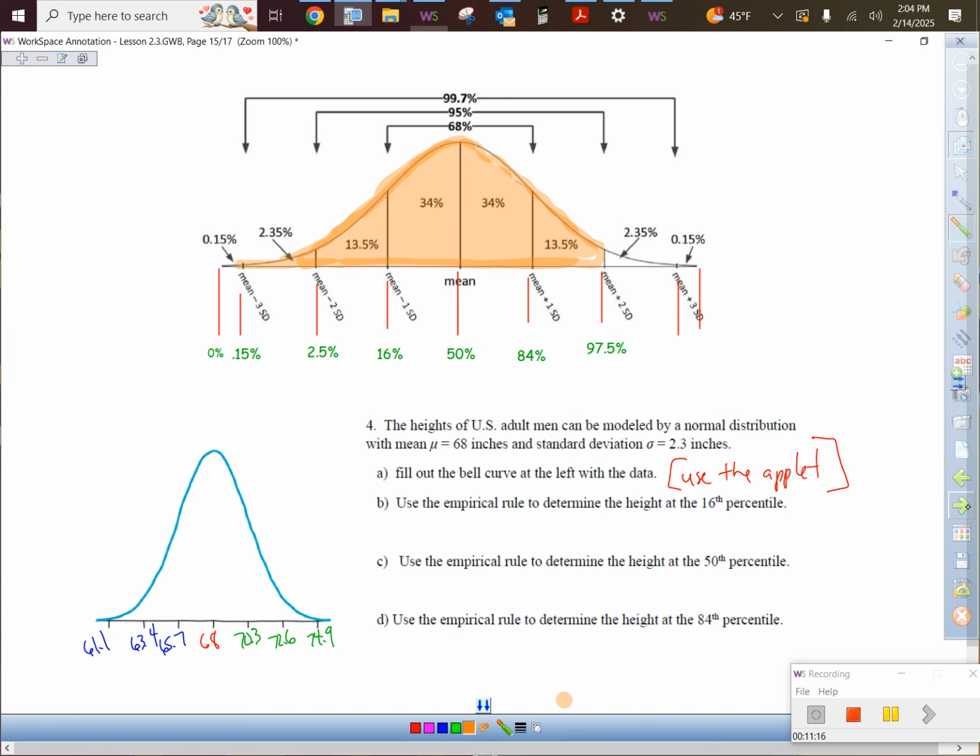And then if I add a whole other standard deviation, I would add 2.35 more percent. And would you look at that? Doesn't it darn near look like all of it is shaded in? But it's not. You see there's that little tiny section that's not shaded. So if you add 2.35%, you see you got 99.85%. But then if you go even past that, how much would you get when you added that little blue section in all of it? You would have 100% of your data, right? 100% of your data.